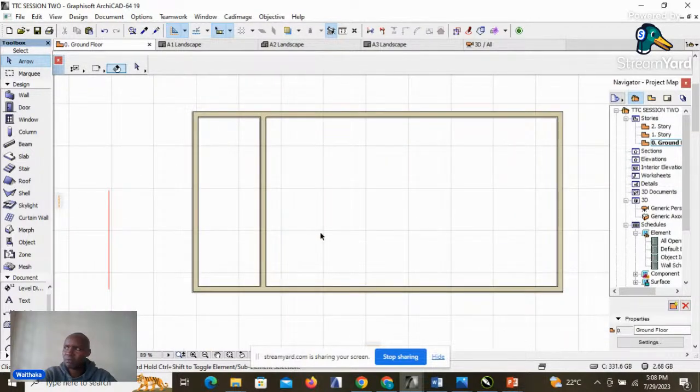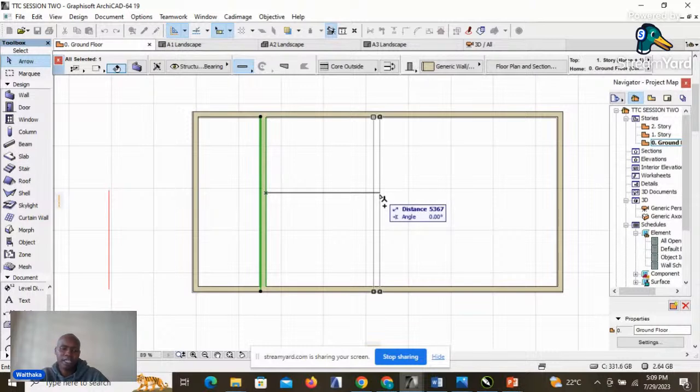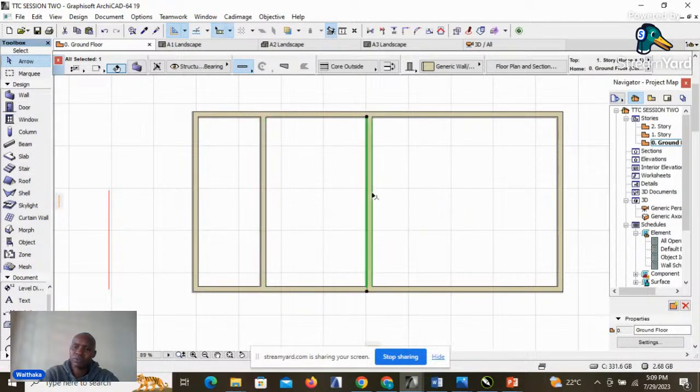So again, I'll repeat the same in case somebody has missed at some point. We've said you select the wall, you insert the drag a copy command, Control Shift D, click on the wall and displace it. Then you enter the command for entering dimension, that is Shift R, and your dimension tab will be activated, and then you put the distance you want to displace your wall at. Assuming maybe it's 5,000, you just type 5,000, then you press enter from your keyboard.